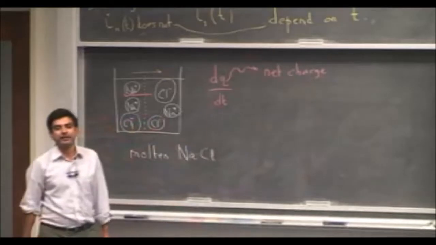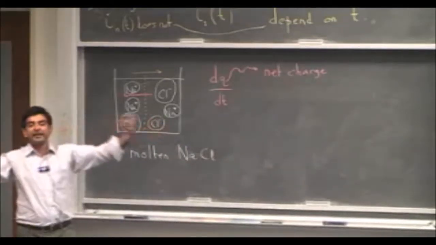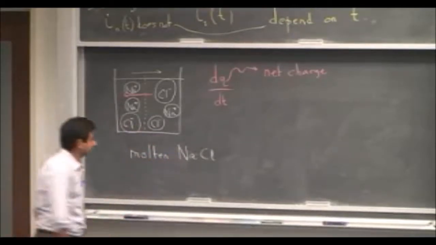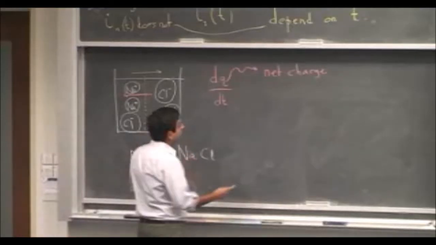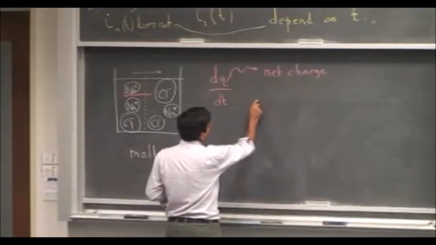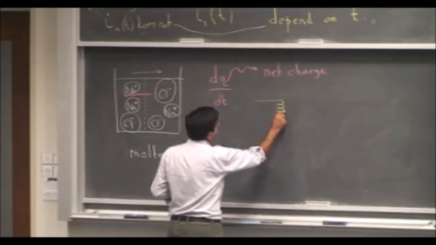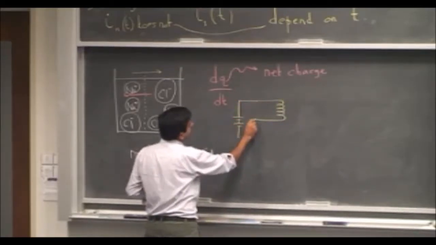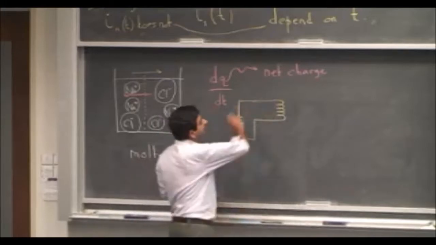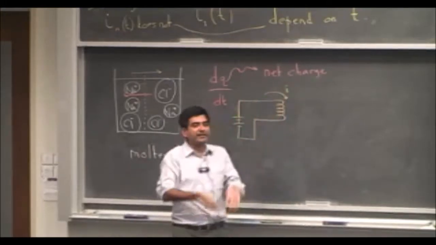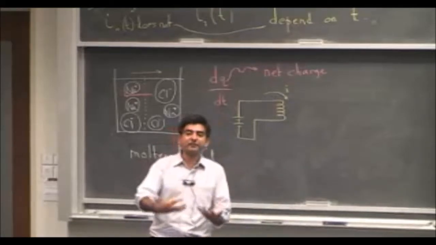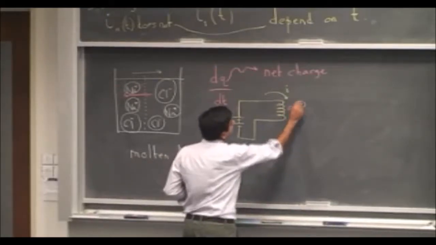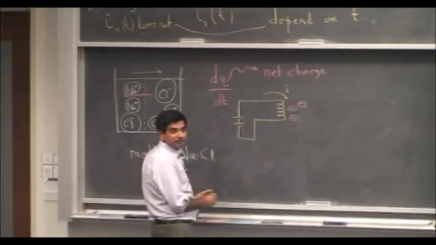Alright? So you could have a current due to ions, anions and cations. You could have a current due to electrons that are in vacuum. For example, this is what happens in field emission or in electric heaters perhaps. So what I have is a voltage source and a resistive wire. Current flows through this wire. This wire heats up and electrons are ejected from the surface of this wire. These electrons enter free space. This process is called, do you know what this process is called? Thermionic emission.